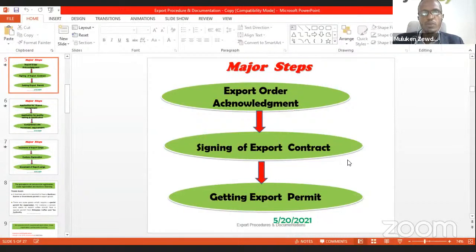These 4 methods of payment are the only ones allowed for export. But internationally accepted methods of payment are 5. The remaining one is open account. If you sign a contract using open account, your contract will be rejected immediately, not registered by the Ministry of Trade or banks. So you have to make sure that the method of payment is allowed.